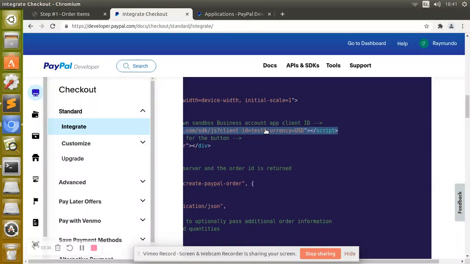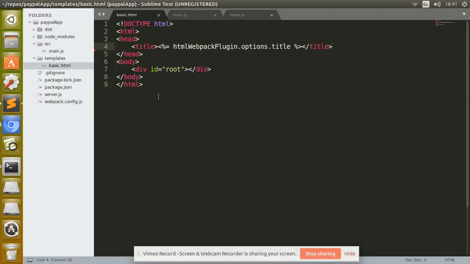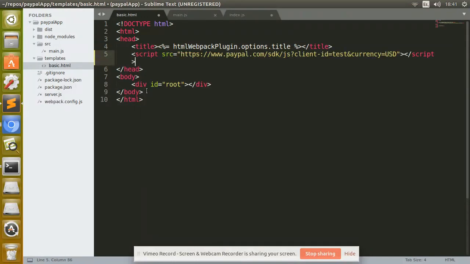So I'm going to copy this script tag, and then I have to head over to my application. This is the HTML file where my React application will be created. So now I have to head over to the head section, and inside this head section I'm going to paste the script tag from the PayPal documentation.